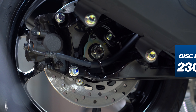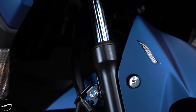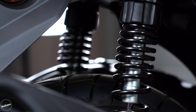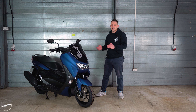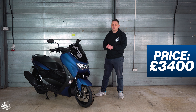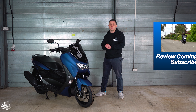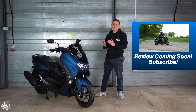The Yamaha N-Max is a premium scooter, and when we get to the dash and the switchgear you can see that full LCD display which has all your vital information — speedometer, odometer, fuel gauge. The switchgear is quality, and you can see it is keyless with a nice dial. Better still, it is integrated with Yamaha's MyRide app.